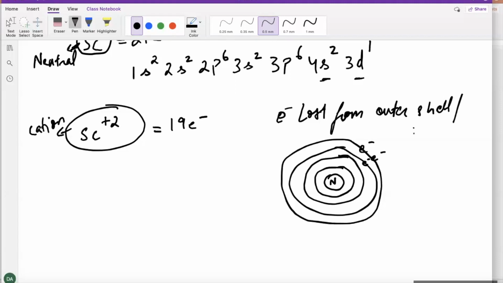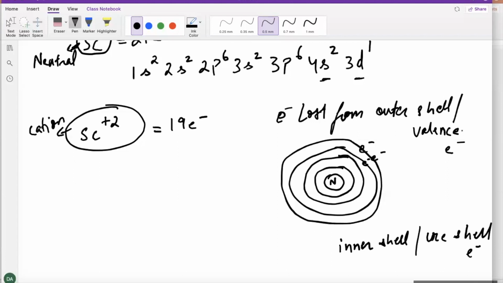And guys, outer shell is also called the valence shell. You got to remember that. You're going to be tested on that on the exam. So valence shell or outer shell is the same thing, okay? And similarly, inner shell or inner electrons are also called core shell or core electrons. So outer shell or valence shell, inner shell or core shell, they mean the same thing. So guys, if I ask you which one is the outermost floor, then simply the answer is the fourth floor is the outermost floor, okay? So if this is first, second, third, and fourth floor, this is my outermost floor, this is where you're going to remove the electrons from.